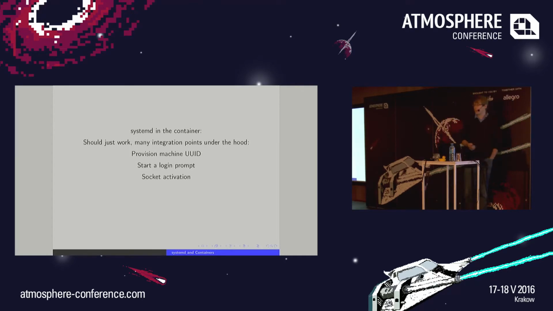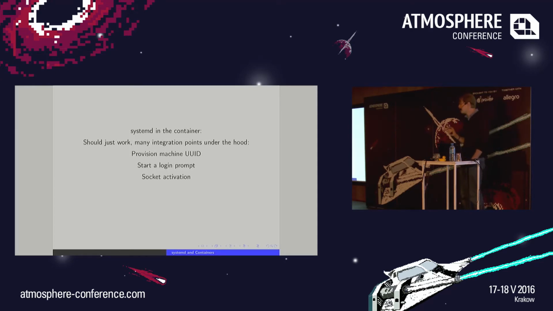Another integration point is socket activation. Not sure how many of you know the concept of socket activation. It's actually something that systemd made popular again, I guess, in a way, on Unix. It's this concept which allows you to say, I want to run a network service, but instead of running it all the time, and thus always consume memory, consume CPU, I just want to run it the moment a connection comes in.